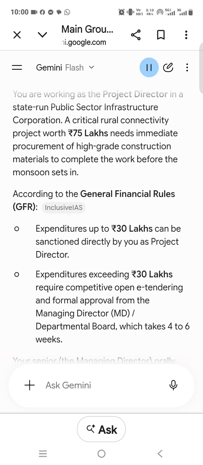Key theoretical frameworks and keywords for answers. When attempting GS Paper 4 questions on public funds and corruption, integrate these essential terms. Fiduciary responsibility: public servants hold money in trust for citizens. Klitgaard's model of corruption: corruption equals monopoly plus discretion minus accountability. Public Financial Management System, PFMS, and Direct Benefit Transfer, DBT: tools to plug leakages and reduce discretion. General Financial Rules, GFR, and Probity in Governance: legal and ethical benchmarks for spending public money. Social Audit: direct democratic scrutiny of public fund utilization.